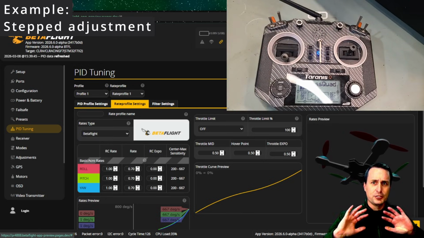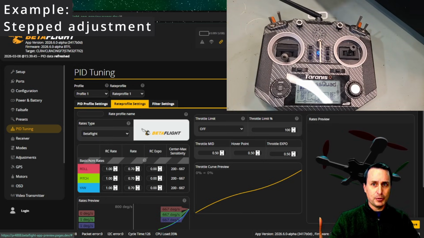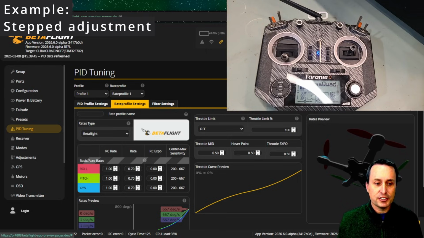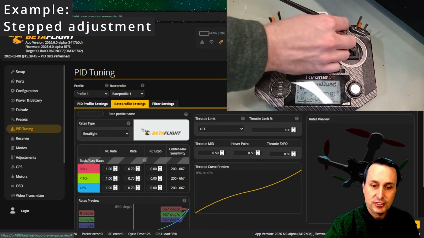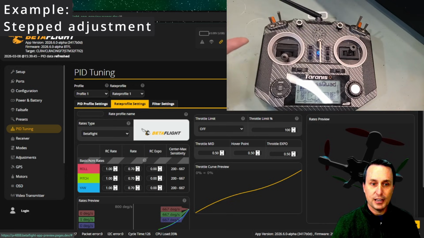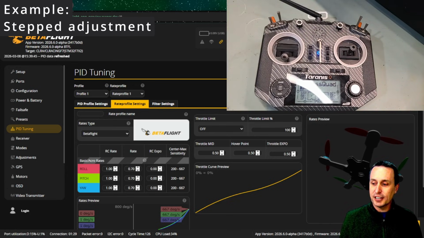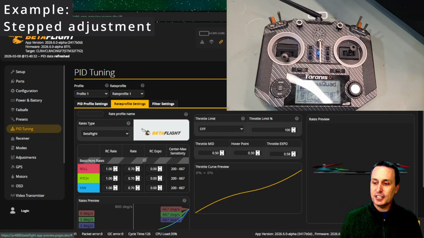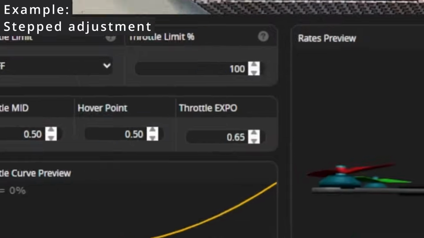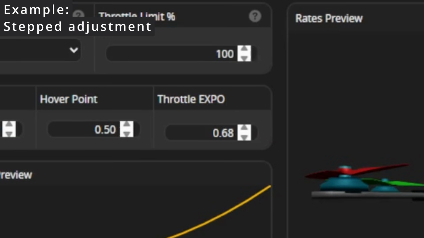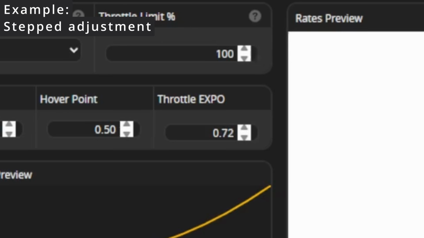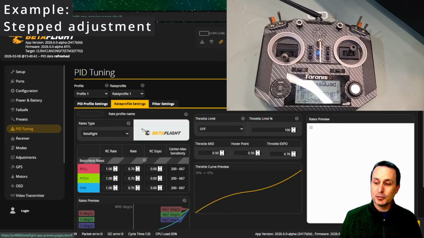My 3-position switches, usually I have them all away from me. Some people have them all towards them, but nevertheless. So it's centered, didn't adjust, and I can actually see things. So if I go ahead and move this pot all the way up, you can hopefully see the little notch there. You can test to see it doing its thing just by hitting refresh. And you can see each time I hit refresh, it's slowly moving up. And that will keep moving up until it gets to its top value, and then it will stop.